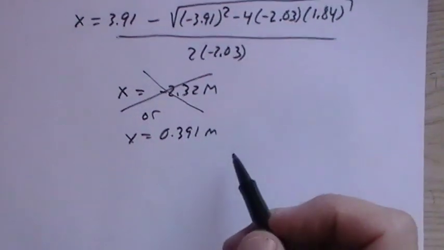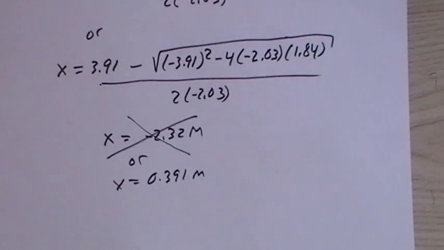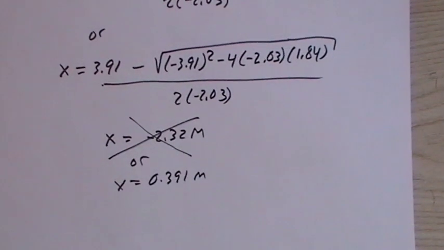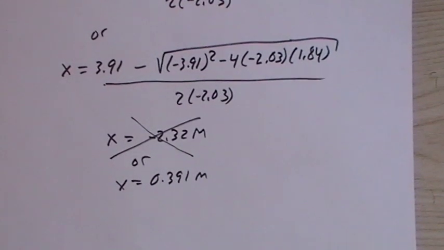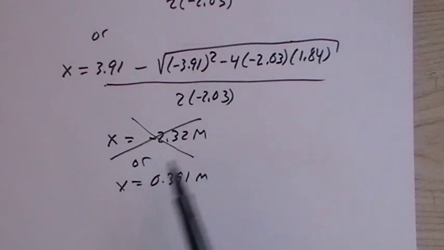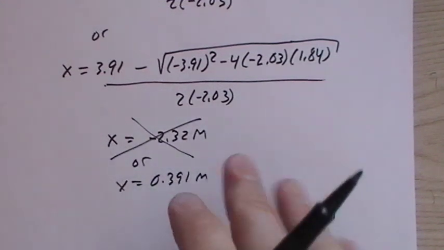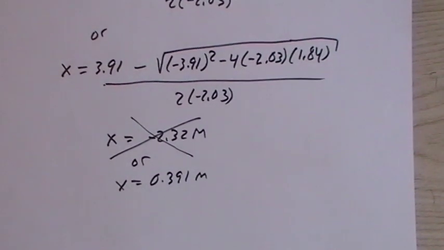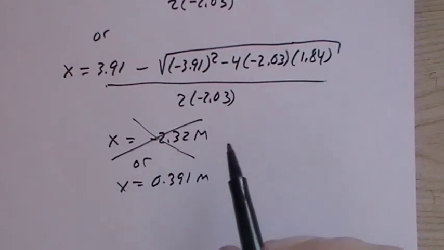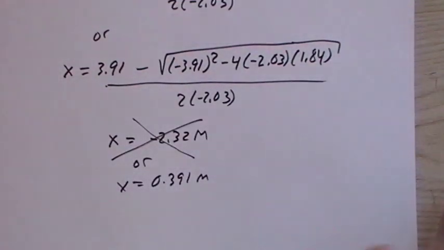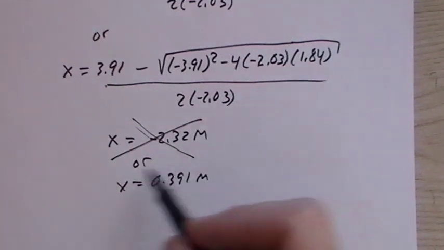So it's really nice when you get a negative number, and then you can just cross it off immediately because that doesn't make physical sense. Mathematically, it's fine, nothing wrong there. And I won't go into it here, but when I talked with a mathematician about that, I said, well, why is this allowed? He said the reason that this one is allowed is because we haven't restricted the problem further. If we wanted to make a really tight restriction on the equations, we could get rid of one of these terms before we even start the problem. But it makes it very tough because we're not sure what the restrictions should be. So instead, we just take a more general equation, get 2 answers, one of them is nonsensical, and then the other one has to work.